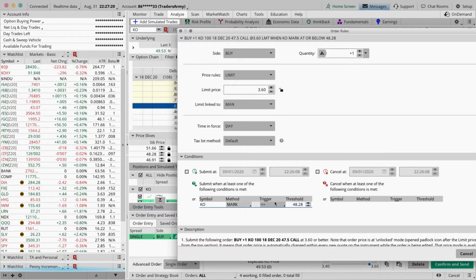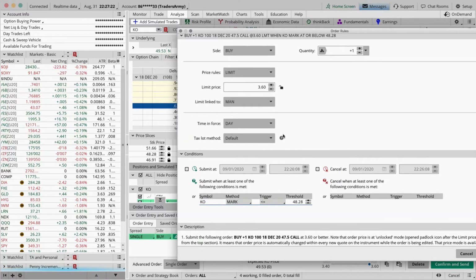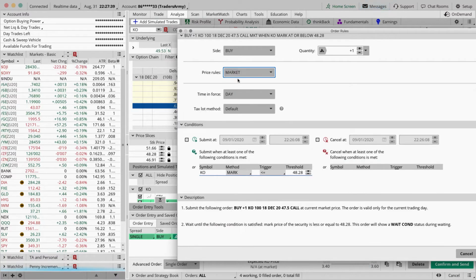Okay. Now, we obviously know that we're not going to have to pay $3.60. Those are today's prices. We anticipated earlier that we would pay about $2.70, but even that, depending upon time and volatility, things may change. So what I really like about Thinkorswim is the ability to place a market order, which says if Coke is ever at or lower than 48.28, then buy this call option at the market price.